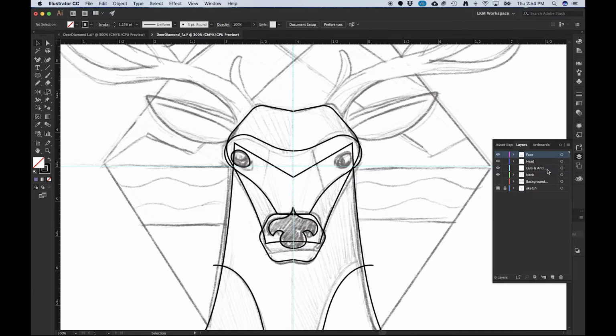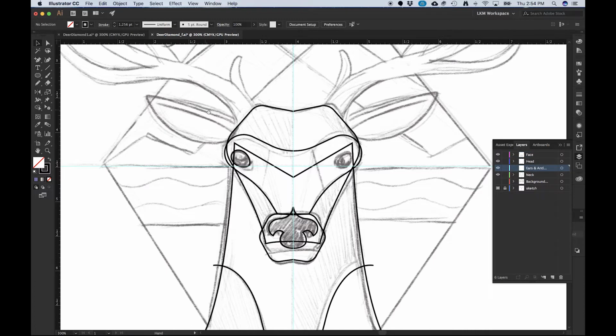The ears are going to be pretty straightforward. It's another one kind of like the eye where I'm just going to draw one on one side for now. Same with the antlers. And then until we color and add some of that detail, I'm not going to bother reflecting until I have all that done. So we're just going to kind of draw on one side for now. All right, so click on the ear and antler.